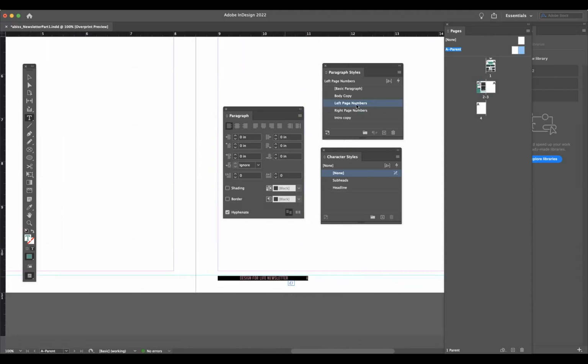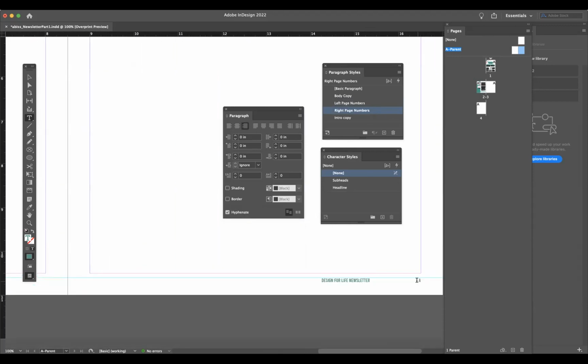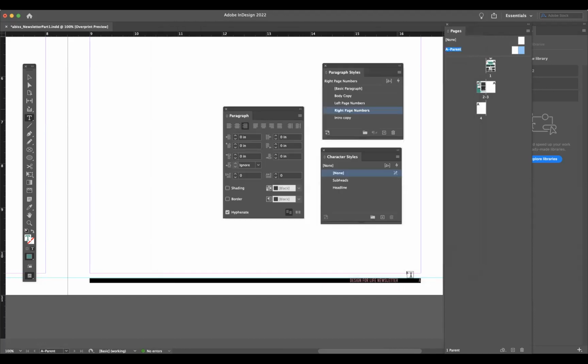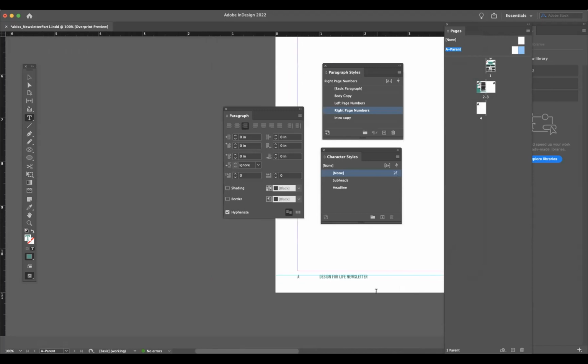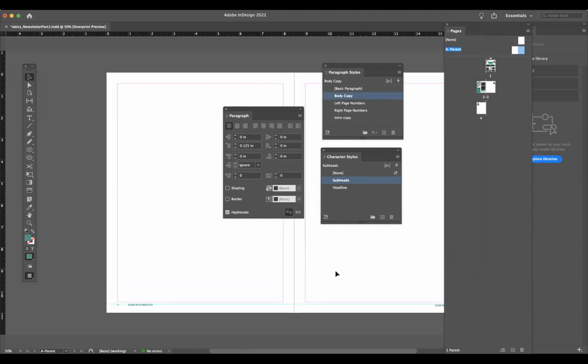For some reason, I changed that to my left page number and not my right. There we go. Okay, now my right page number. Let's go back to my tabs. There we go. I had that on the wrong style. So you can see how just a little slip up will cause that to get all funky. So I want it to be the same distance here as the other one. So I'm going to do it at 7. This looks pretty good. Yep. All right. So just make sure you have the right style set, or else you'll have problems like that.